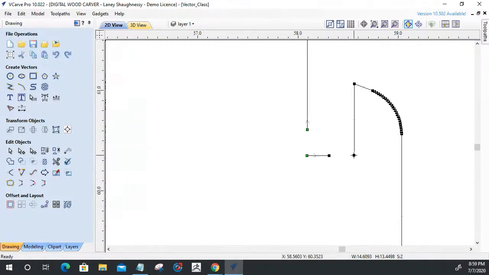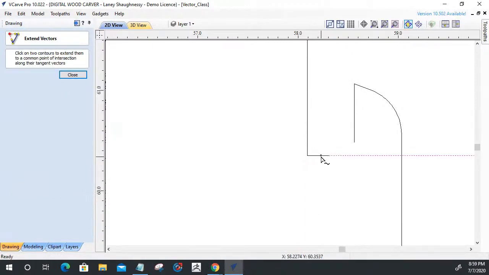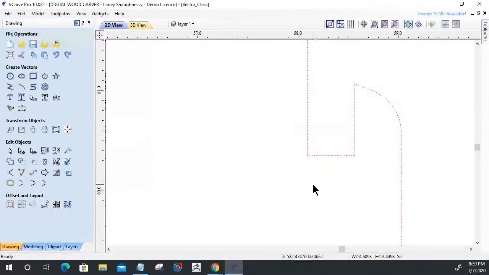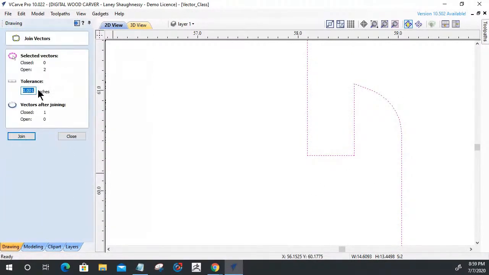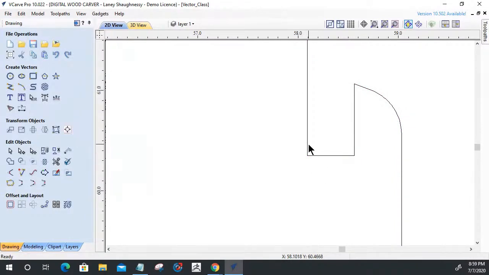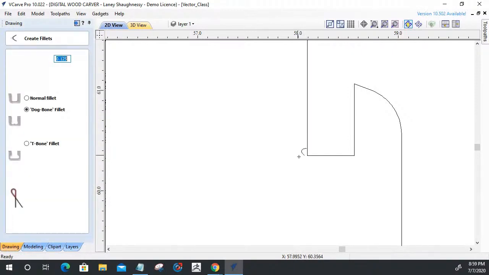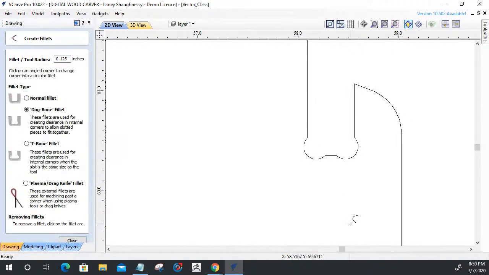While I'm here, I'm going to drag this node. I'm going to pull it straight up here. And on this node, I'm going to drag this over to create that short stub so that my extend tool can extend from here to here and from there to there. Join the parts together as one, because extending the line from one line to another doesn't necessarily close that vector up and join it. So we still want to close and join.